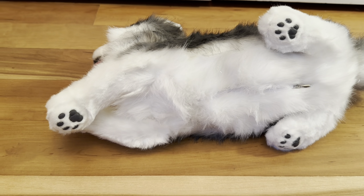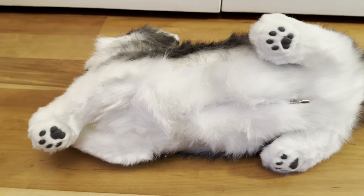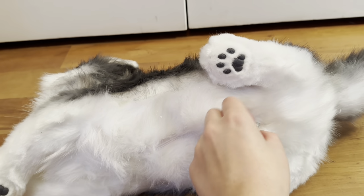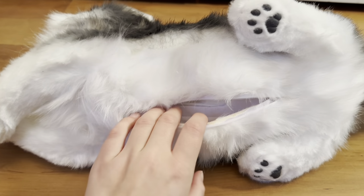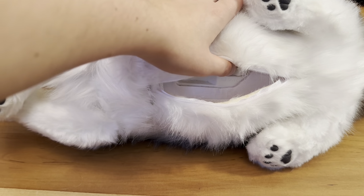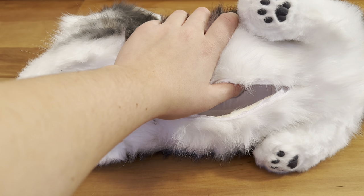And most importantly, metaDog does still have squishy paws. I'm not sure they're quite as squishy as Metacat's, but they're still squishy. Okay, so the battery compartment on this version is accessible with a zipper. This may change from this one to the final version, since this is still just a development copy here. And there is an off, mute, and on switch, just like with Metacat. So we are going to switch her on and see what happens.